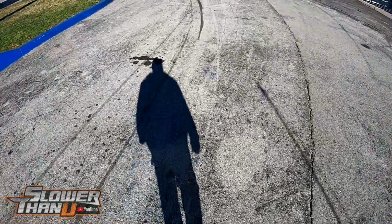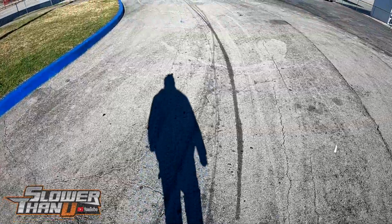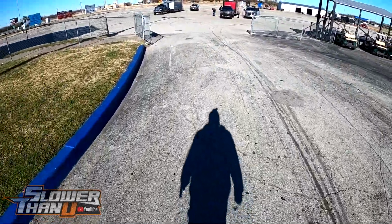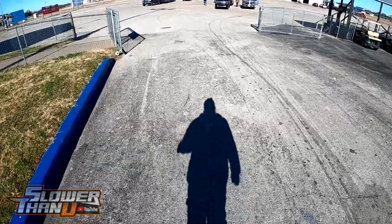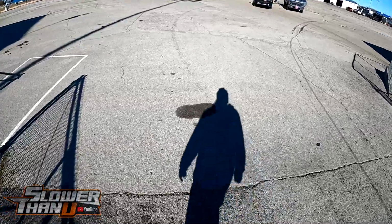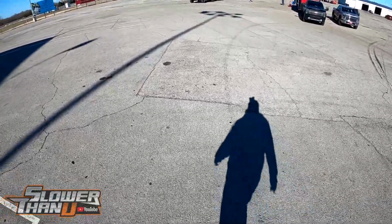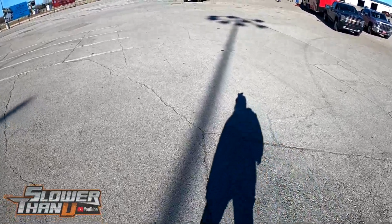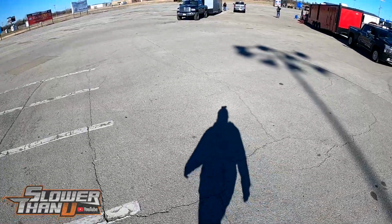All right, so that first one, it lit the tires. It's a little rough at the start. There was a lot of prep right there, and I don't think it's really kind of done its thing because it's so cold. So it was really, really shiny right there. And then also, as it stepped out, it looks like there was some water that leaked from the car. We'll definitely have to be more aware of that on the next one.